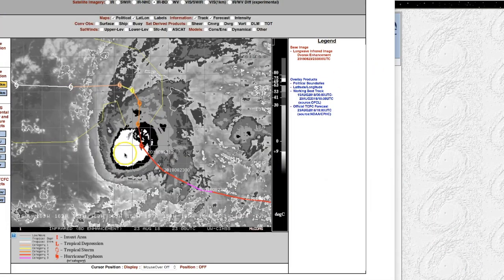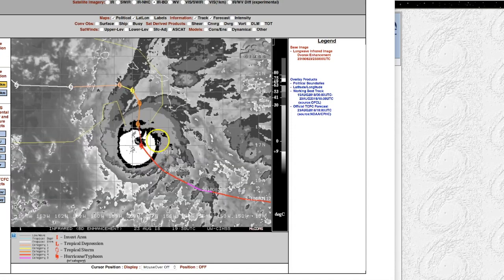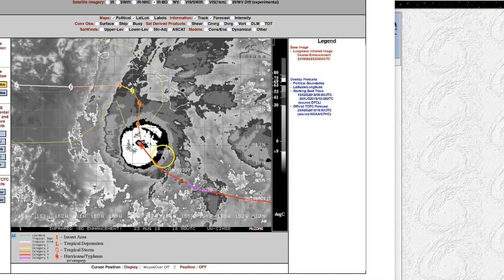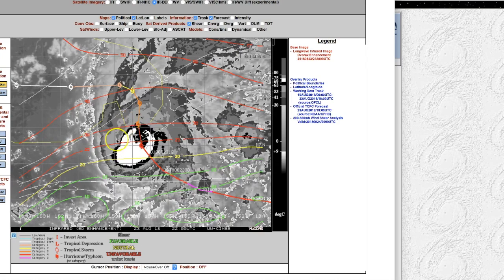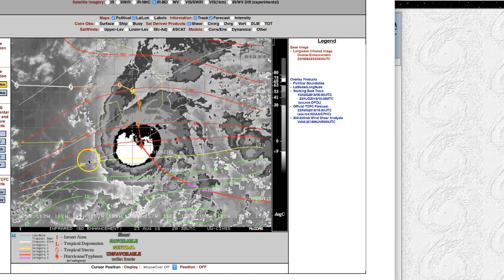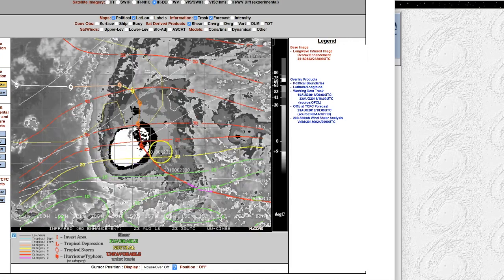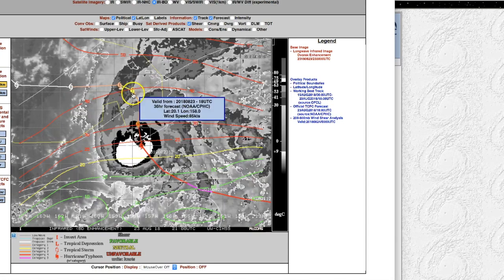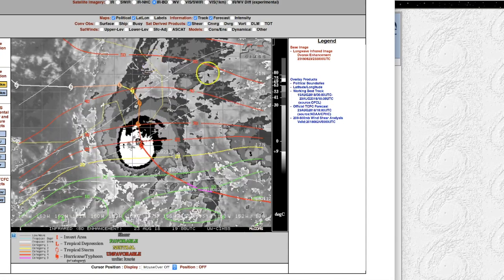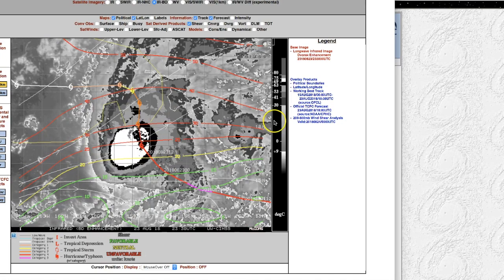What you're looking at here is the eye wall of the storm, or the center of rotation. This is a classic example of a strong storm entering wind shear. And that's what wind shear does to storms. It totally disorganizes it. Sometimes partially, that's the case here. Partially, not totally. This is a strong storm, but as it moves forward, you can see that it's still going to be encountering these red lines. That's wind shear moving from left to right, from the southwest.